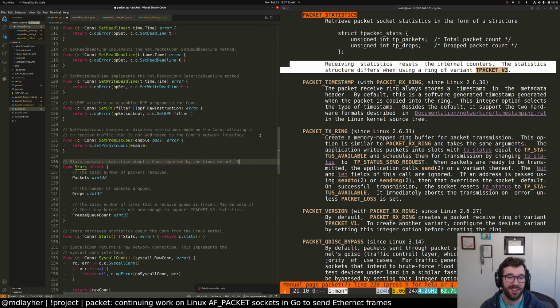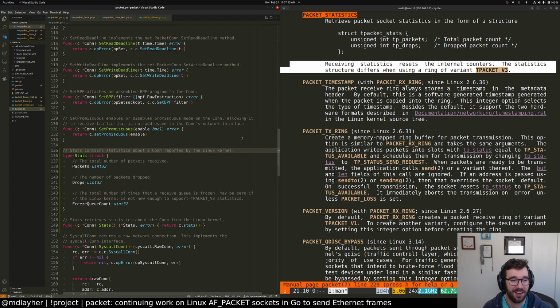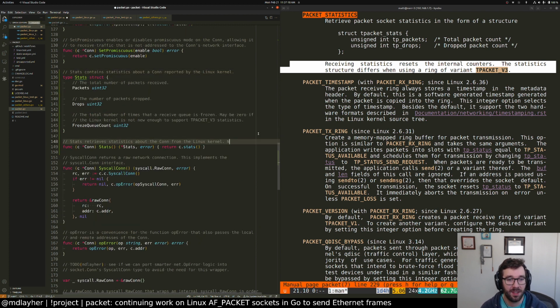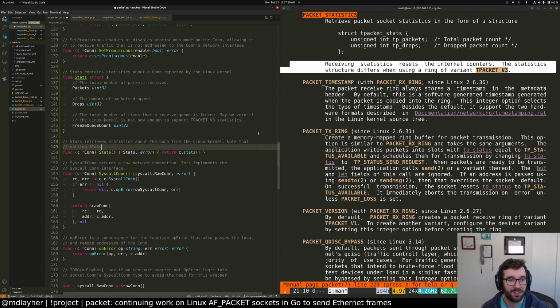The Linux kernel. Note that calling stats will fetch the buffered statistics. It will reset the kernel's internal counters.